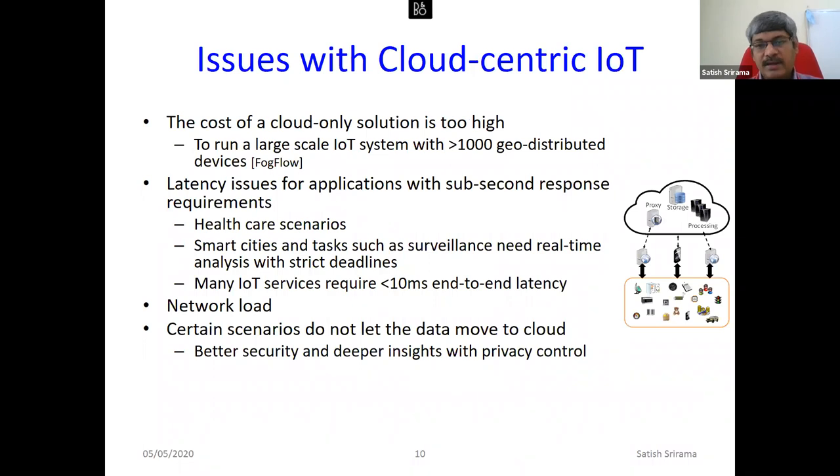Great. But there are several problems with this sort of cloud-centric Internet of Things. Some of the very well-known problems: think about a pure cloud-only solution. Think about an application where you are deploying thousands of sensors across different parts, say, across this university. Now you have to send all this data. Every sensor data generated by every sensor, you have to push to the cloud. The cost would be pretty huge. Since a lot of data will be going in parallel, you cannot have a single instance collecting everything. It will not properly scale up. So the cost is pretty high for this sort of cloud-centric IoT-based applications.